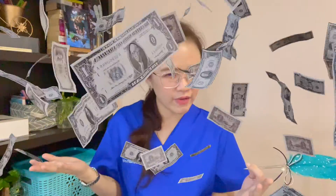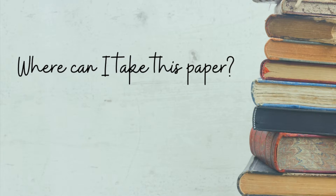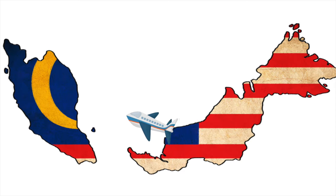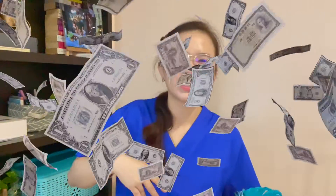You need to pay 800 ringgit to sit the exam — I paid 500 ringgit back in my time, so inflation. But it's actually more accessible now than before. During my time with BSE, I had to fly to KL because there was only one examination center. Now there are multiple MEDEX centers throughout Malaysia, so people in Sarawak, for example, can sit it locally at UNIMAS and save on flights, taxis, and hotels. So 800 ringgit is actually okay.